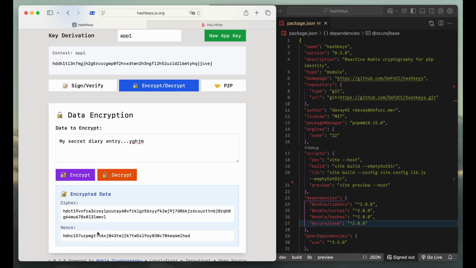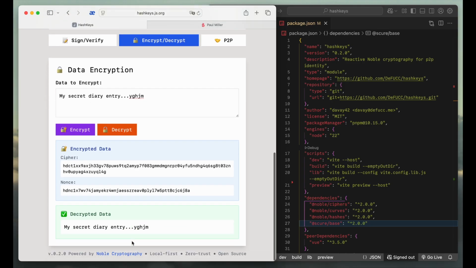So this is where I need to do more research, because the nonce kind of makes encryption and decryption complicated. But we can of course just append it, just connect it and use it as one string, with the nonce appended to the last bit, so you can just cut it right there. Yeah, it is a field of research, but anyway, we encrypt and then we decrypt the data because we know the master key, and we just have the nonce, and we just apply this to the cipher and decrypt it, and it's pretty fast.